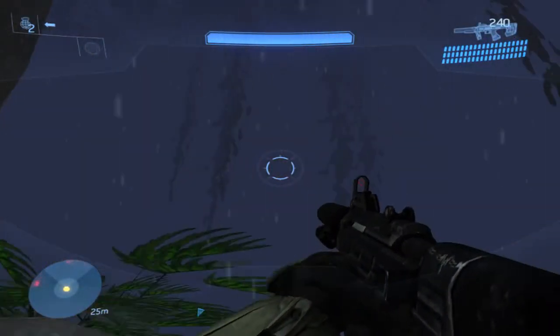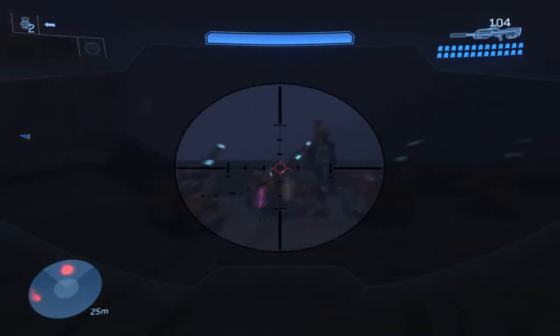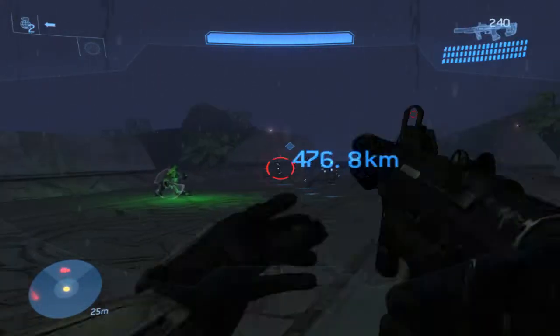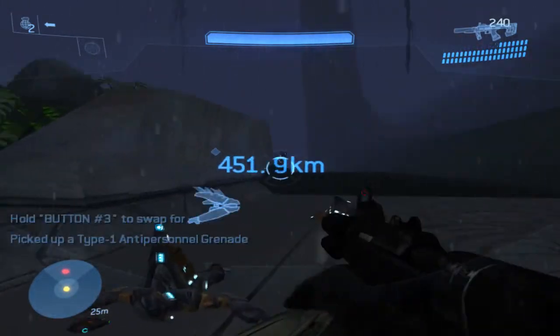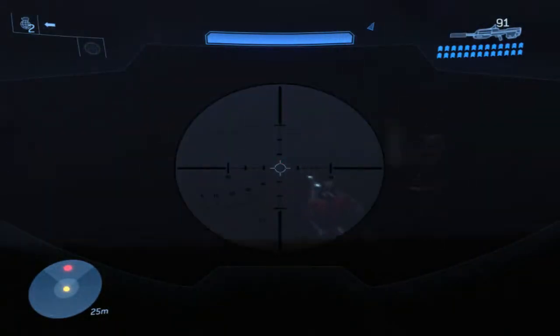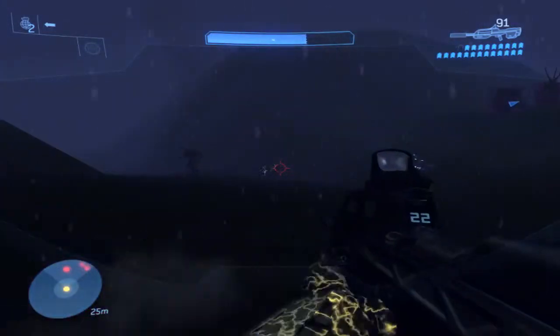So it reuses the fourth portion of 343 Guilty Spark in the original campaign. Got that fog, that rain. Pretty much the same environment. A couple different weapons like this. Like the SMG from ODST. And this tactical battle rifle as a suppressor. Seen this battle rifle in a couple of other campaign missions over time. Seems to be a pretty popular weapon put in.